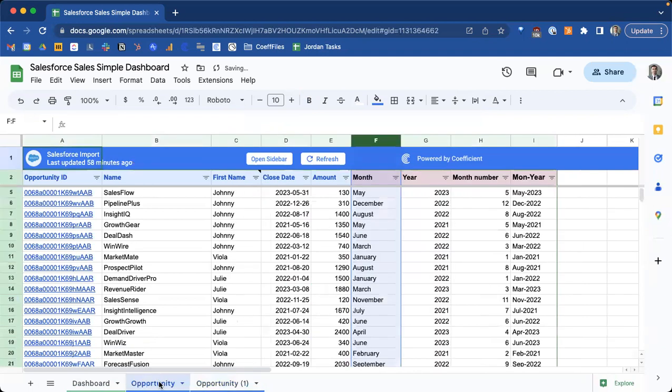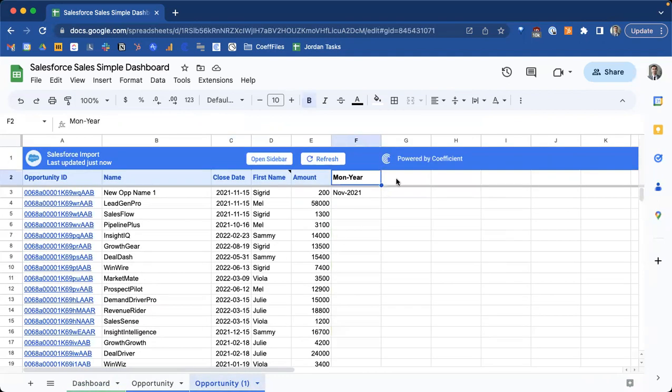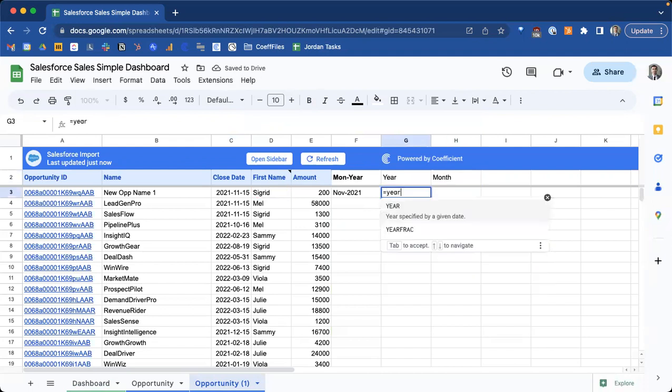Next is that we will want to include a filter for year, month, and owner. So let's also add that one, year and month. So in here, I'm going to make use of the year function to extract the year from the close date.